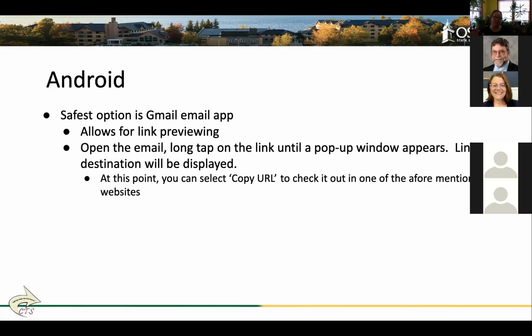If it's a really long link, it won't have everything, but it should be enough to contain the domain, that blackboardinfo.us. That's the main thing that you're looking at, the top level domain of the link. If you can't see the top level domain in the link, that should raise your suspicions. Geez, this is a really long link, I can't even find out what the main domain is. So again, always look at multiple aspects of the email. But the very first thing that pop-up menu will show you is the link destination.